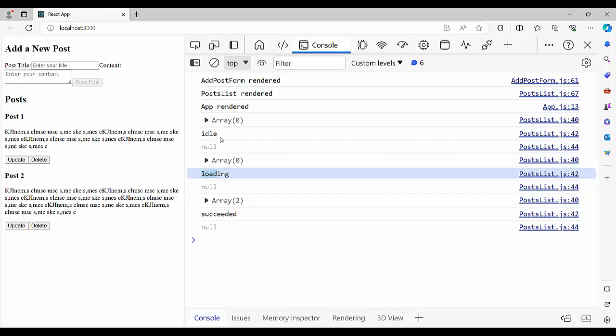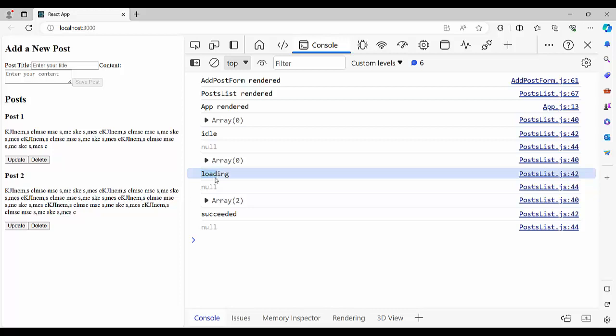Again, the initial state, the initial rendering state is empty posts, status idle, error null. After that, start the thunk function. The thunk function sends action type pending, dispatches it. Posts is an empty array.